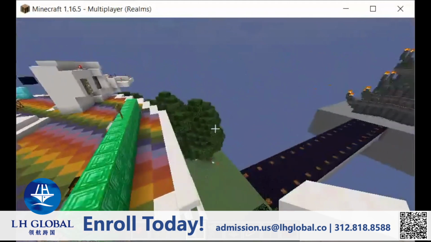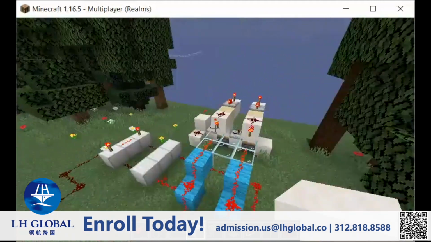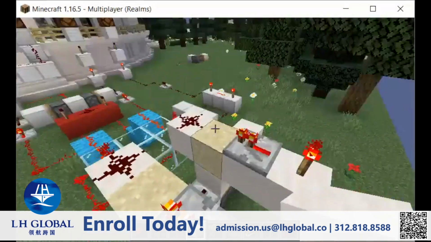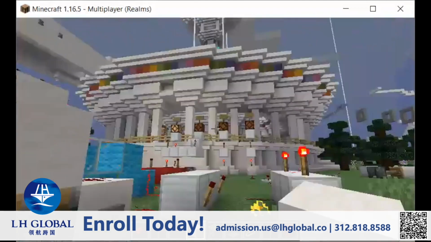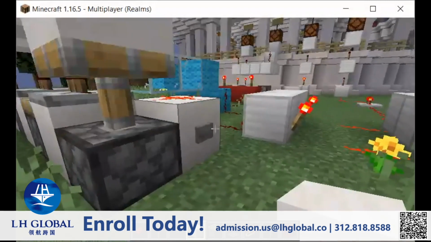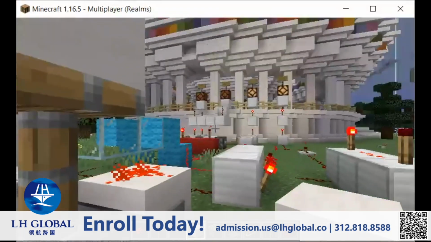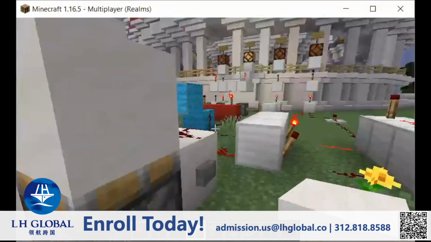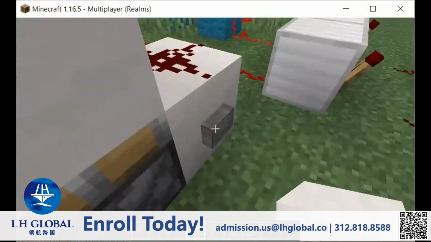Like all things, we're just connecting AND gates and OR gates to our counters, but we can start to connect different gates to it. So for this counter, we have the lights over here, and if I'm able to hit a button, we can count. We have 0, 1, 2, 3, and then we hit again, back to 0.